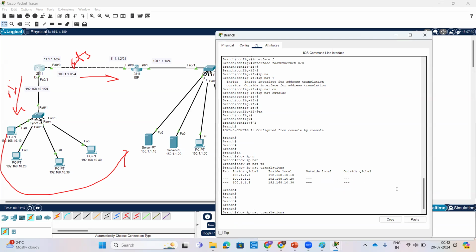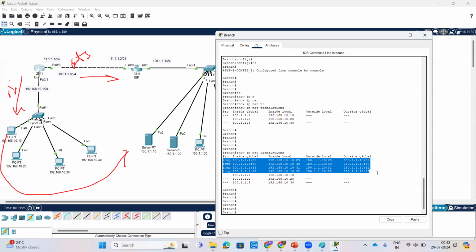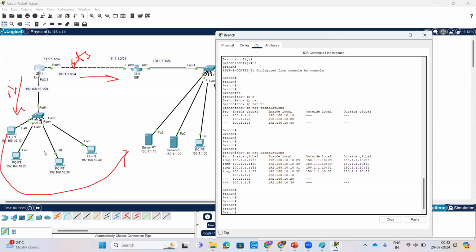What does that mean? We'll discuss. Check here. Basically, 4 packets we sent and received, with the IP addresses: inside local 192.168.10.10, and the public IP address we configured, 100.1.1.1.